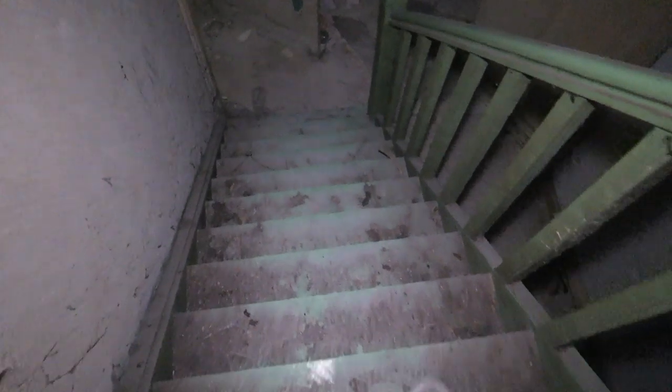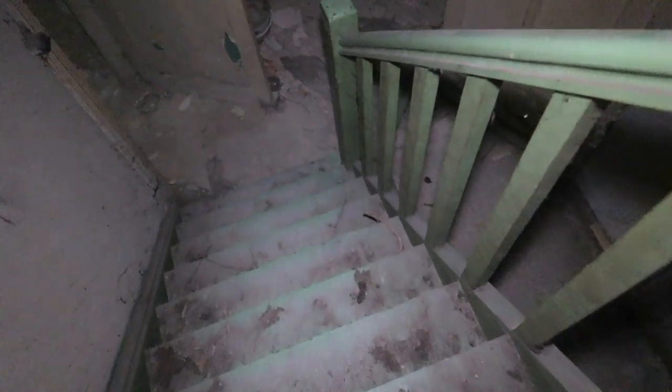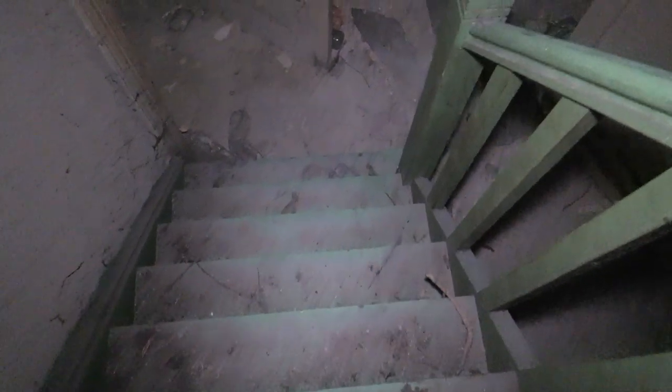Time to show you the bathroom, the one and only bathroom. Look how the stairs are all green, so epic. A lot of dust here inside because it's pretty old. The sand came from the walls. I don't know what the heck is after this door. Just an empty room. And nature takes over, like always.